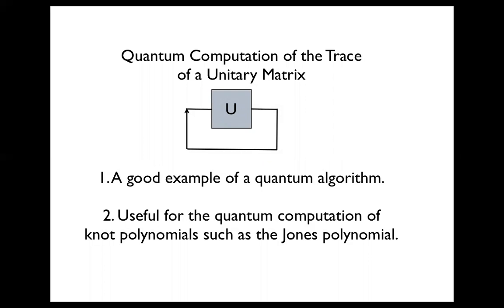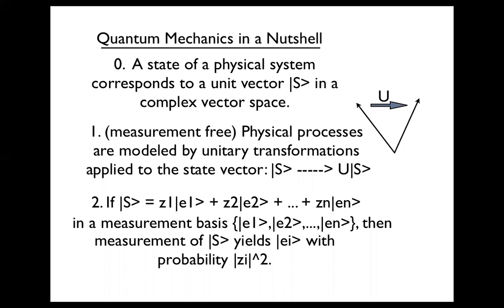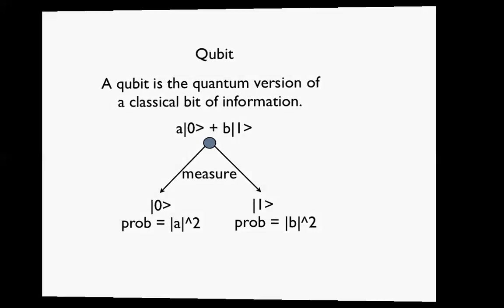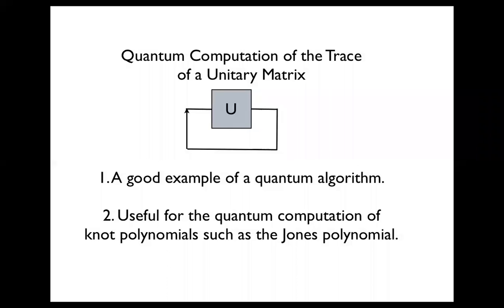So our problem is, how would you find the trace of a unitary matrix? And the unitary matrix is supposed to be a physical process. Remember the nutshell? It's a physical process. That means it's a black box. You may know what this matrix is. Maybe you know that it's a very large matrix of a certain kind that you are implementing, but you do not know it anymore from this point of view, because it's the physical process that is embodied in the matrix. The matrix itself is now a black box, and you would like to find the sum of its diagonal entries.